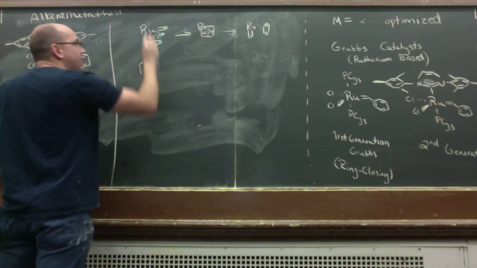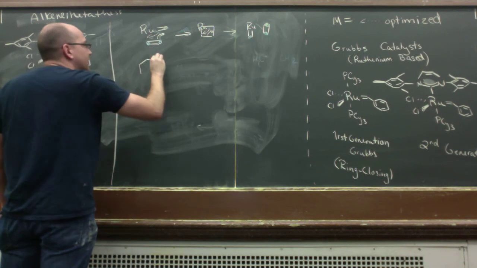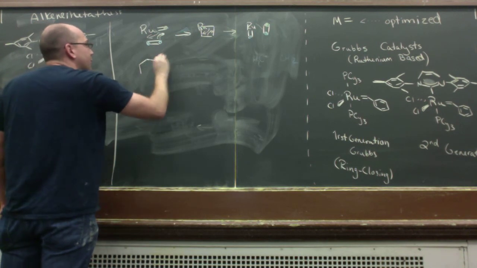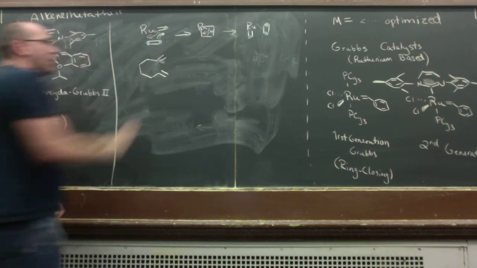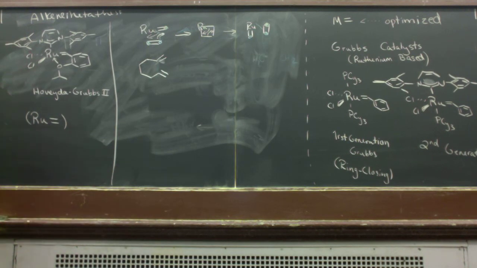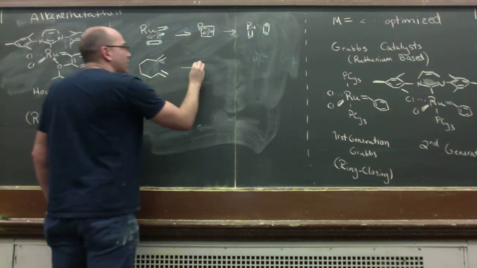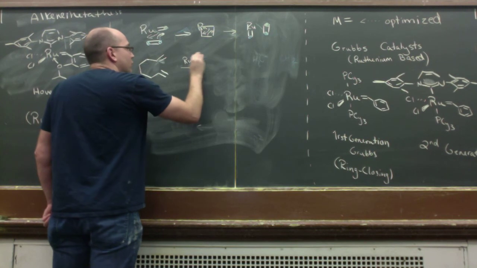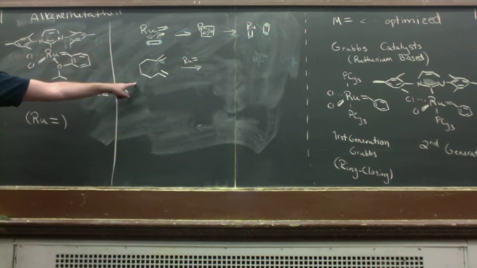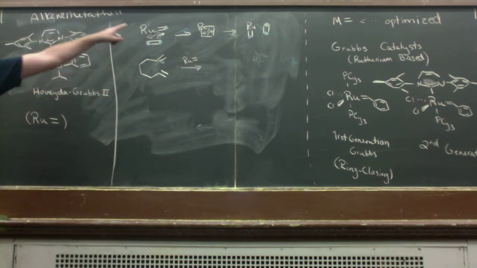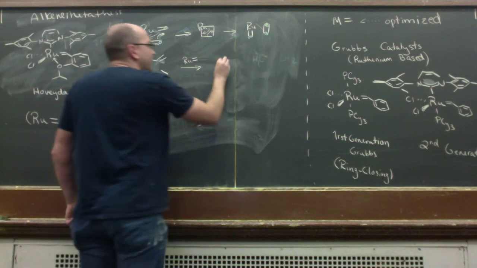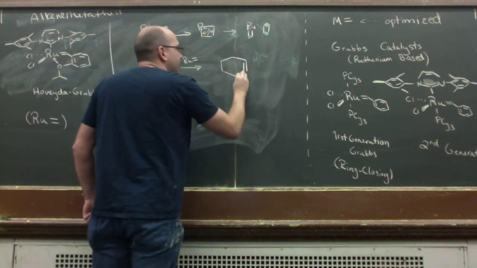One of them, because they all just involve this overall process. So say, for example, if you do a ring closing metathesis, right? You should be able to draw a mechanism where if you take a molecule like this, go through this 2 plus 2 retro 2 plus 2, and then there's going to be another 2 plus 2 retro 2 plus 2. What you should be able to get to is cyclic systems that look like this.